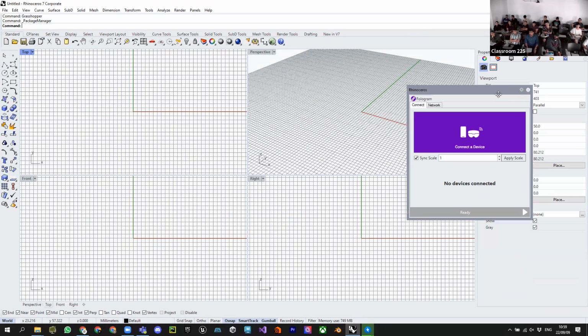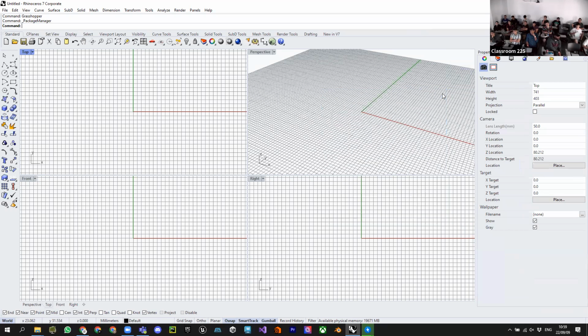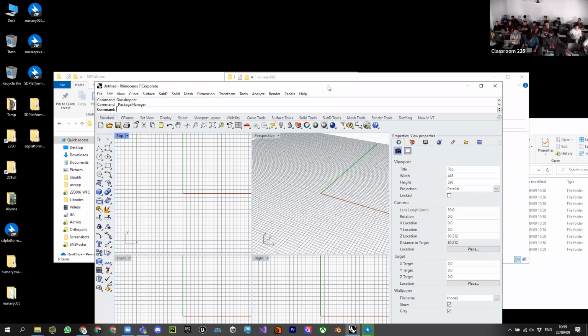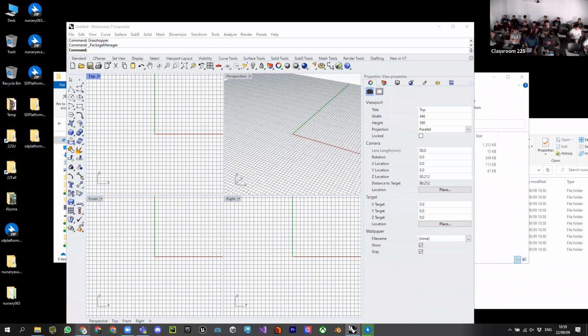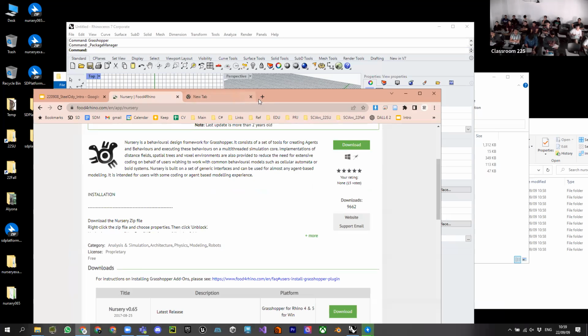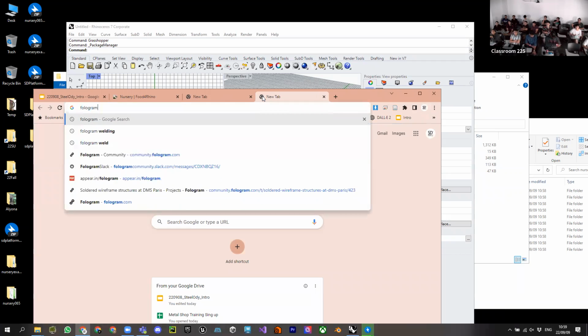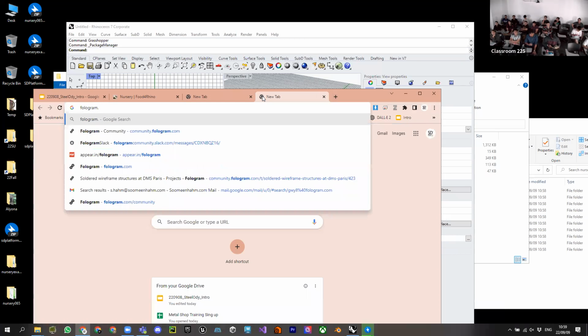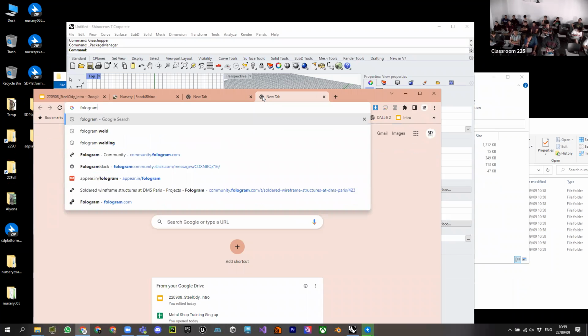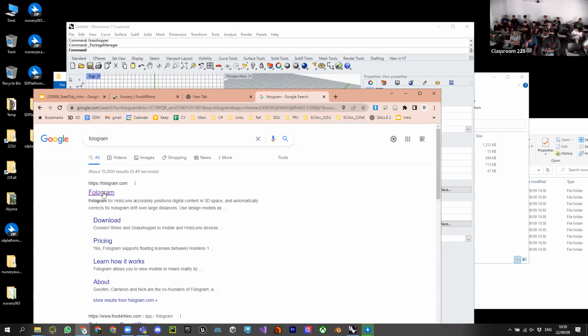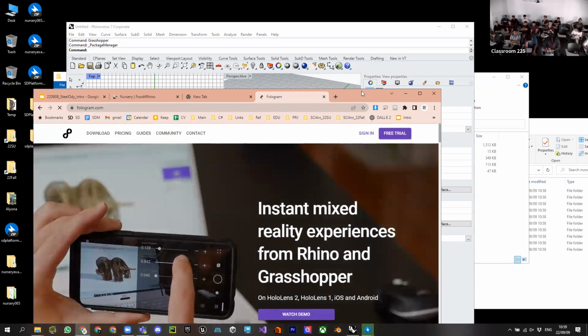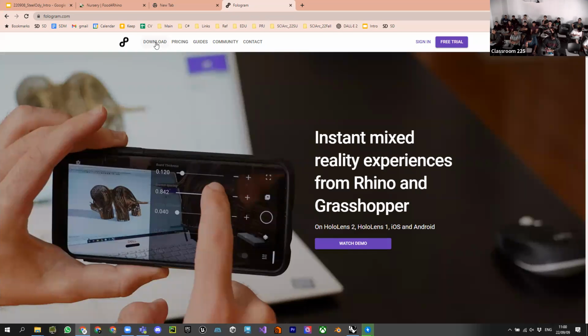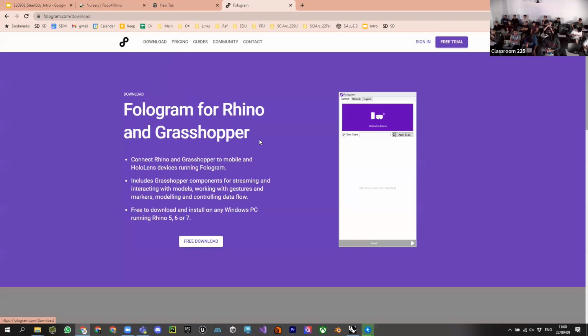This Hologram, by the way, you will need to install Hologram. Let's go to Hologram and download Hologram for Rhino and Grasshopper.